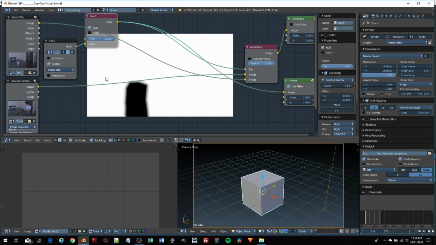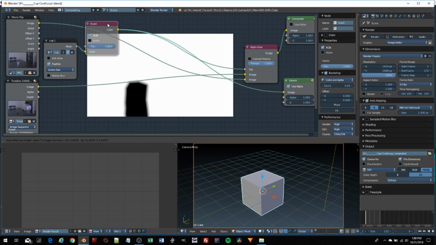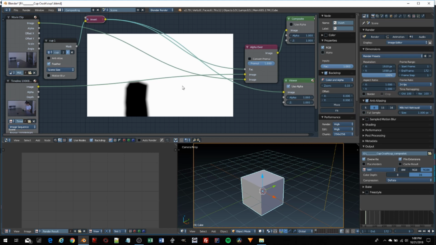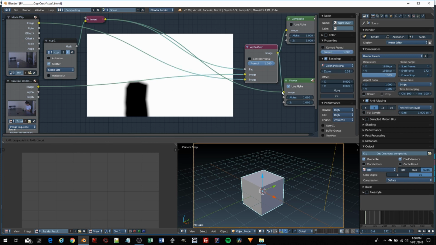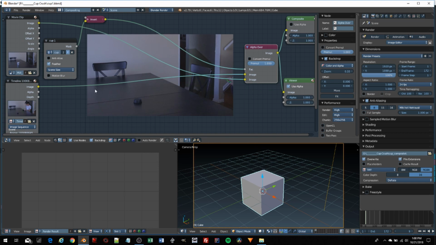Anything in my top layer where the mask is white is going to display through. Anything in that top layer behind where the black would be is going to be transparent. And that's exactly what we get here. This is our top movie, our cup movie. All this stuff here is in the white. Here you can see my niece over on the side. Let me do that, and you see her a little more there. This is the state, cup state number 1, that I filmed.